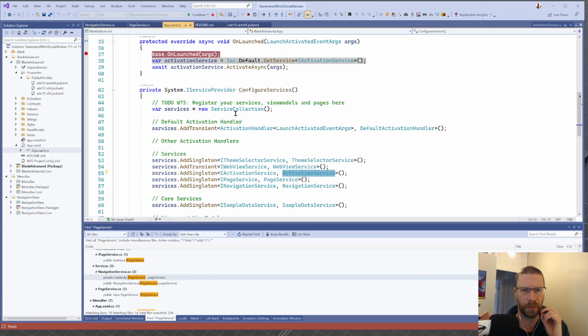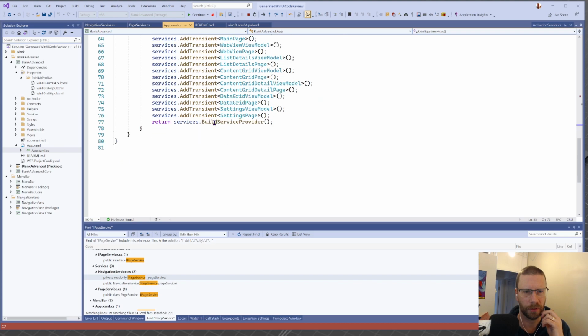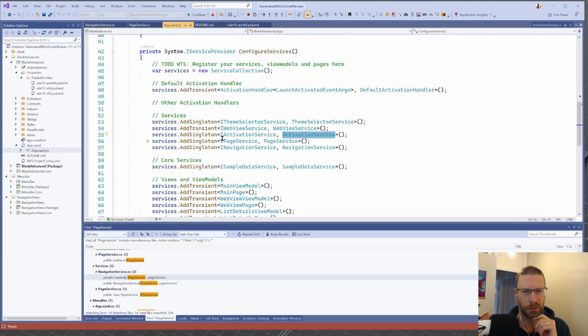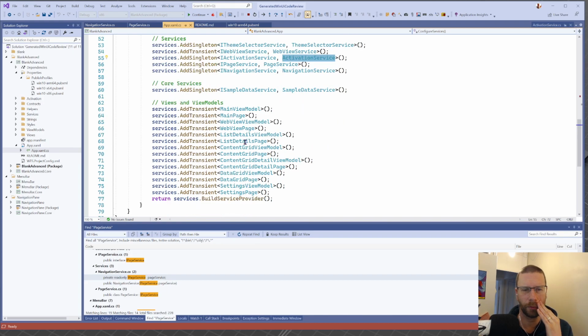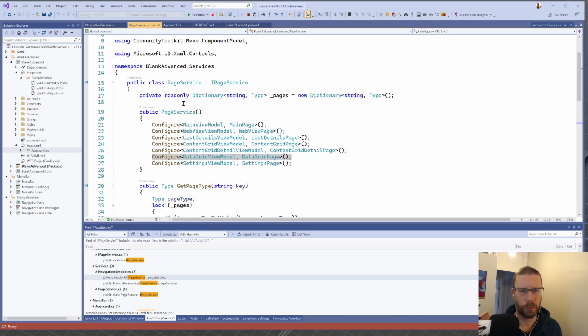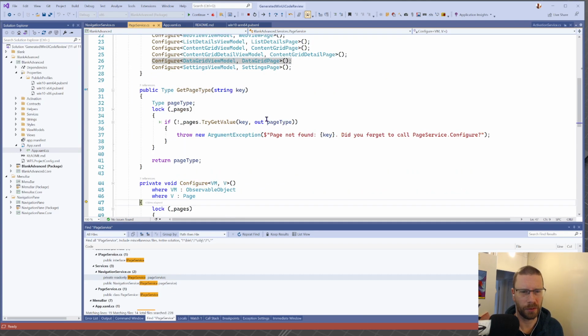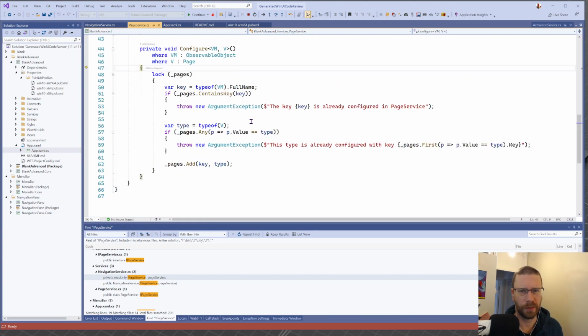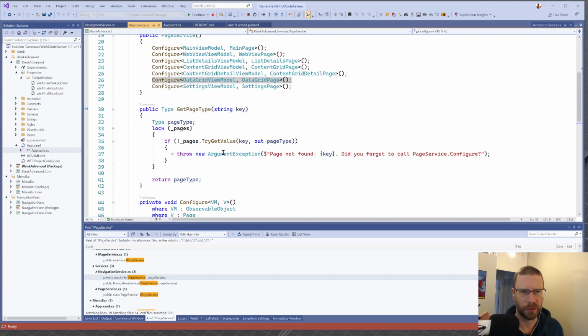Why don't I set that up when I set up all my other dependencies? I guess there's kind of an argument for isolation. But I'm setting up my views and view models here. So what does my page service actually do? Just setting a reference to types.